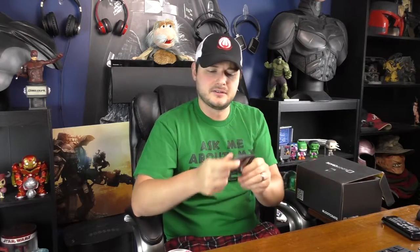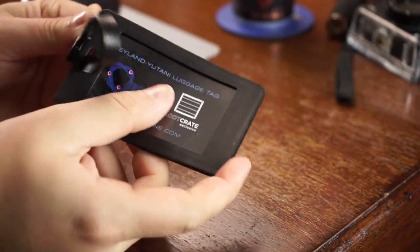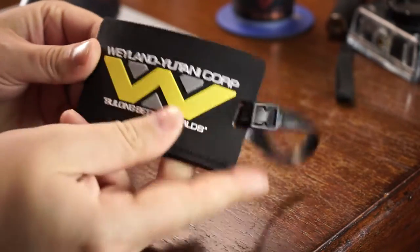It's extremely flexible, and it's got a little plastic cover for your information to go in there for your luggage. This is actually very nice, very well made — for a change, something from Loot Crate that feels indestructible. It's probably the most durable luggage tag I've ever had. All my tags seem to vanish off my luggage from traveling — they get ripped off.